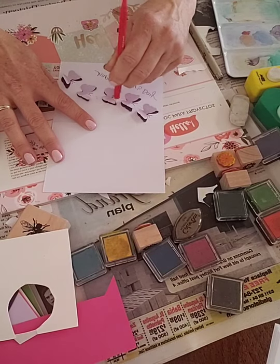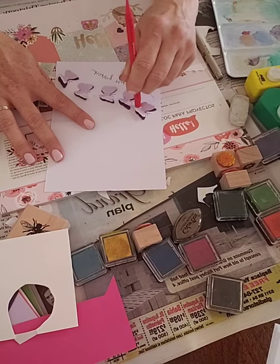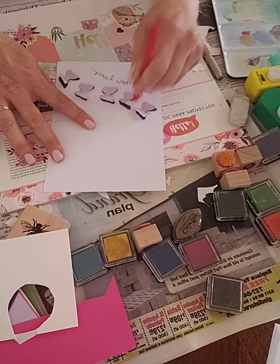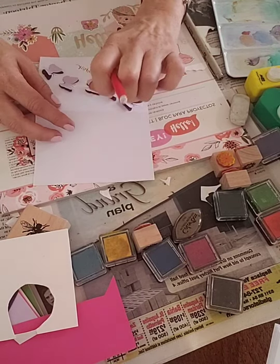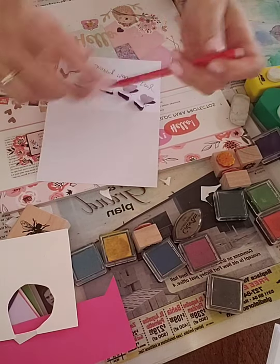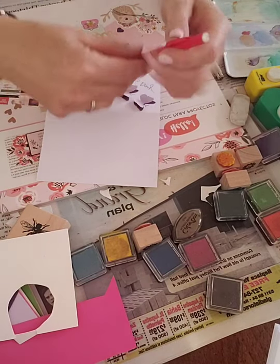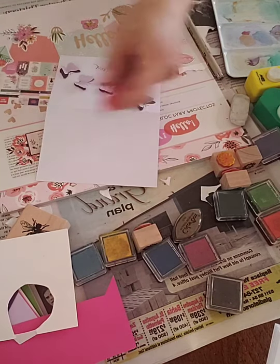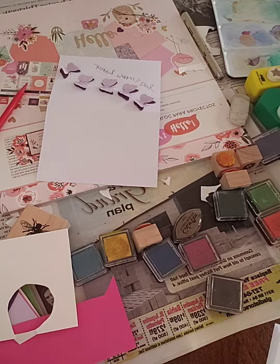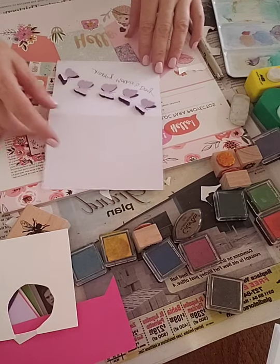Just my pencil line. Okay. This is a white eraser also. What I like about these pens is they're really, really cheap, but you can pull this eraser out and put another one in. Perfect. Alrighty.